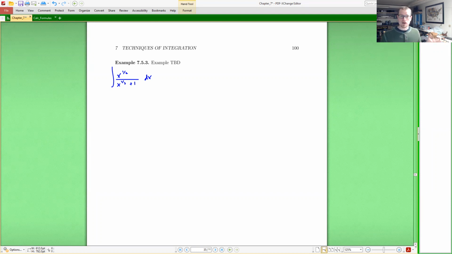Other methods. Integration by parts, is it a product of a polynomial and transcendental? No, not really. Okay, so next one, radical. Does it have radicals? Yes. Okay, so we try a substitution, trig sub. No, none of those are really where we're at right here. We don't have the square root of something squared plus variable squared, or something squared minus variable squared, or variable squared minus a number. So we don't really have that situation.